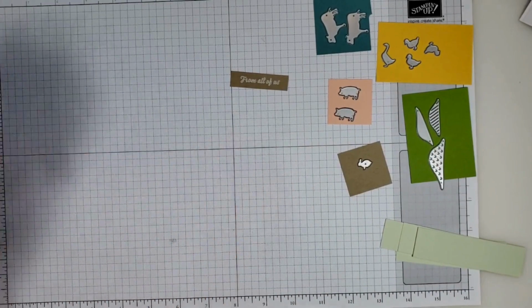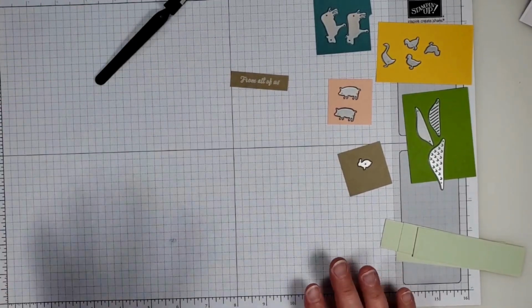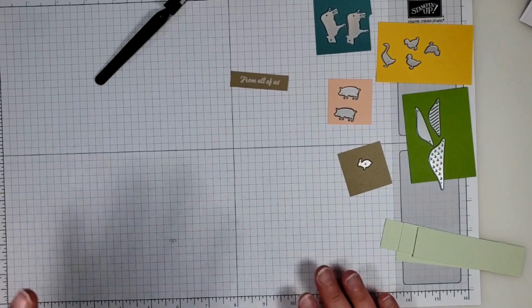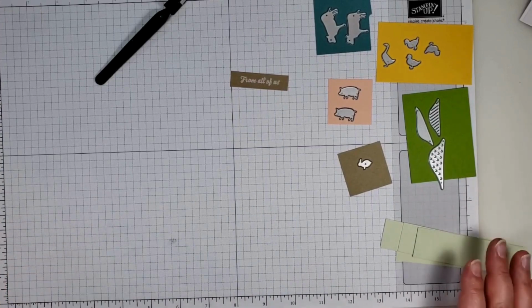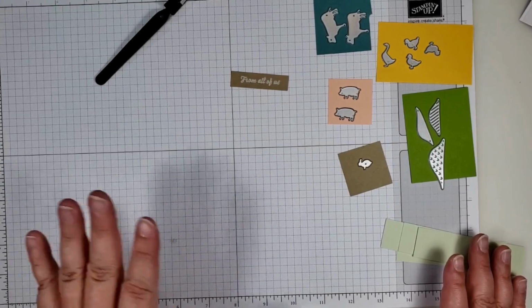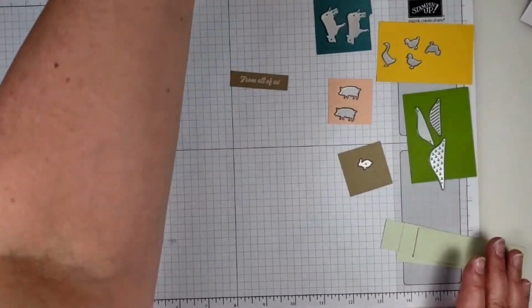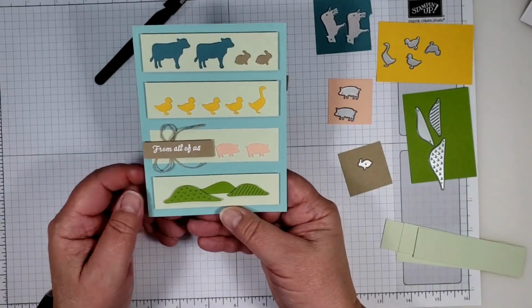Okay, so for this next part, this is going to be a little bit longer of a sped up portion of this video. And let me show you the sample of the card so you can see why I'm going to speed all this up. So here is the sample card.